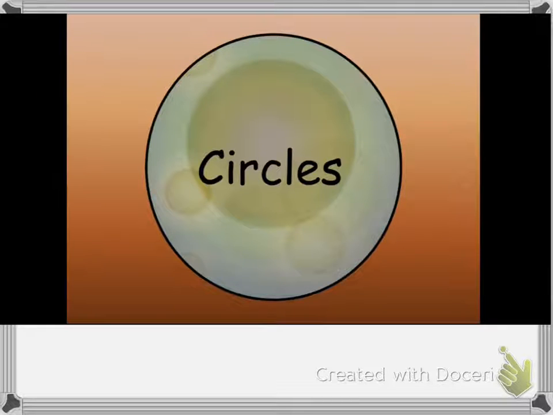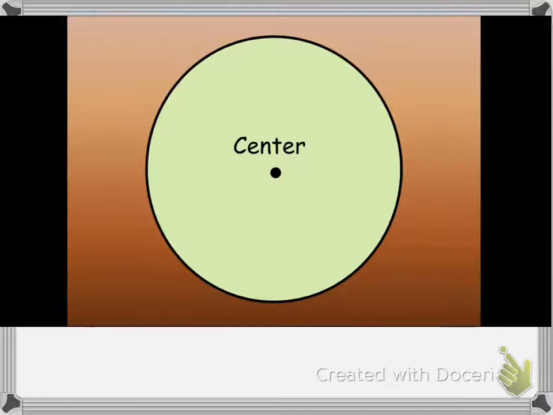Today we're going to start exploring circles, but before we can work with circumference or area of circles, there's a little bit of circle vocabulary that I think we need to talk about. Circles always have a center, and that's simply a dot that's in the middle of the circle. But it is important when it comes to learning about other vocabulary. When you have a line that starts at the center and goes to the edge of the circle, we call this a radius. And radius is usually used in formulas with just the letter R.